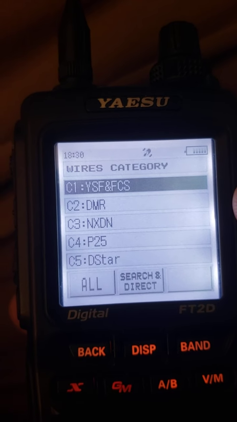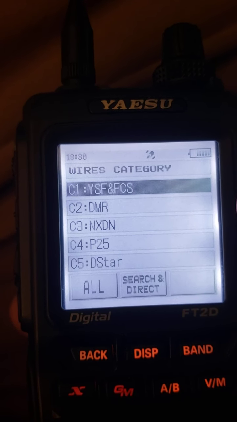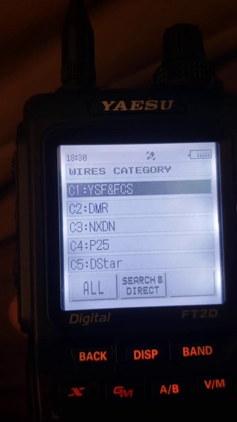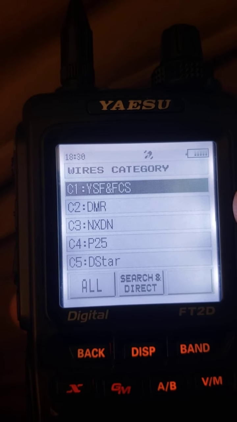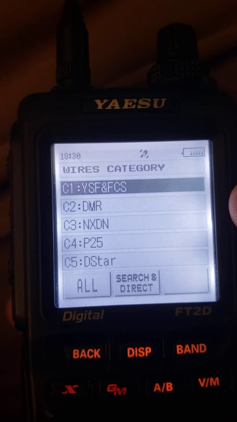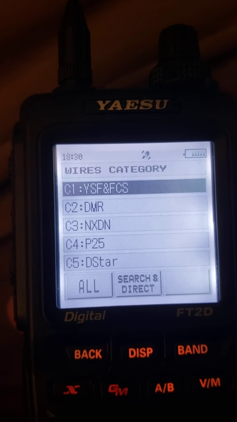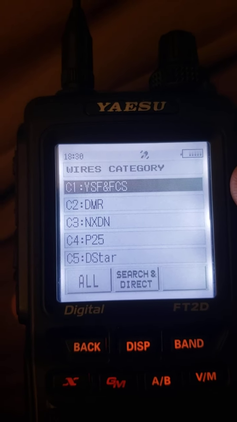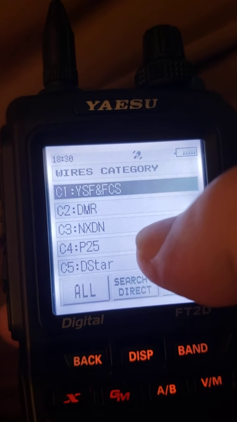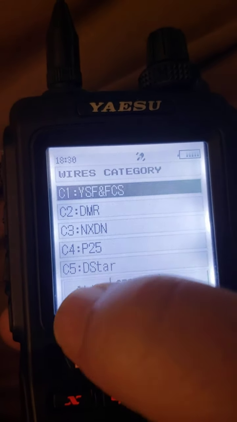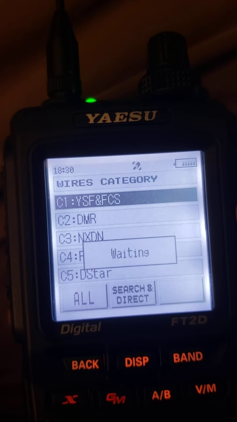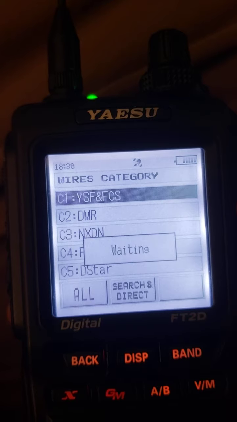If anyone knows anything about that, please comment below or email me at cq2meters@yahoo.com, because I think this would add a lot to the Openspot3's value for the C4FM radio user in particular. Okay, well anyway, if I go and search for all, I'm connected to REF 29 Charlie.